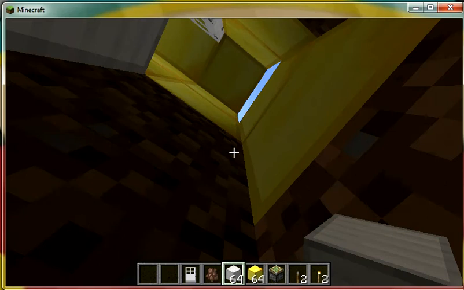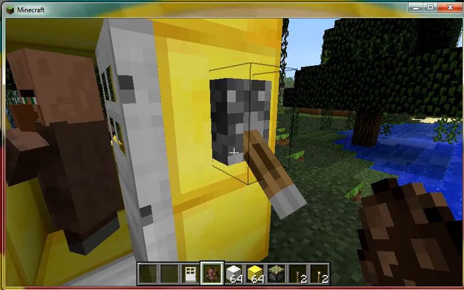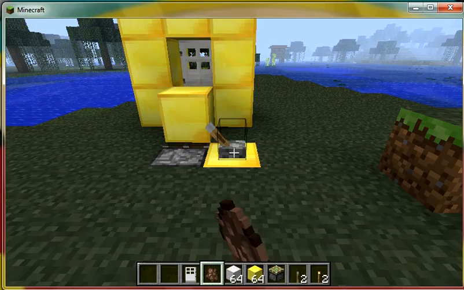So we go here. So let's test this out. So we put the villager in. Close the door. Let's hold this. And they're gone.